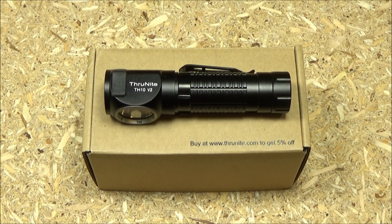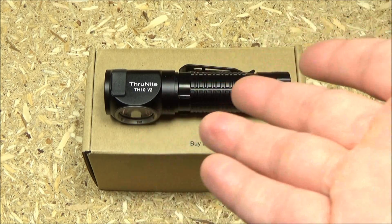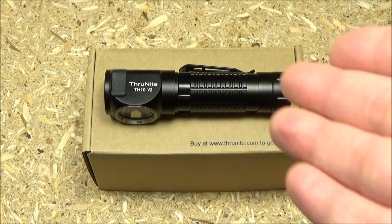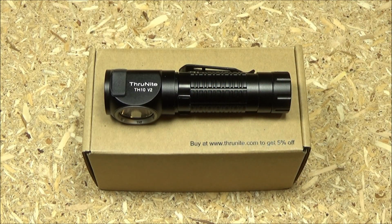If all you need is a headlamp for short range type stuff, like just maybe lighting up 10 feet in front of you if you're night hiking, or just looking under the hood of a vehicle if you're stranded somewhere, then yes, you don't need the range and power of this light. But the fact that it does have that range and power, or brightness maybe I should say, opens up a whole new area of stuff you could do with this that you wouldn't do with an ordinary headlamp.